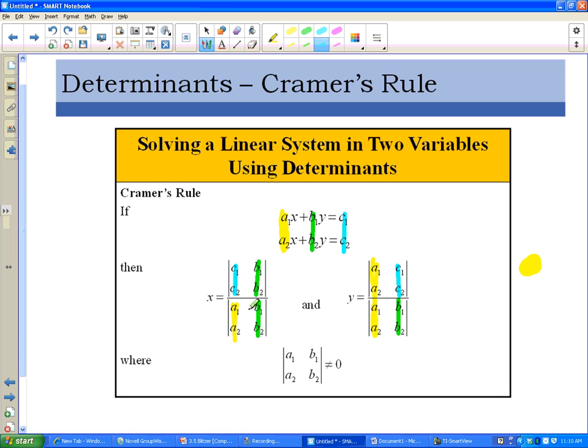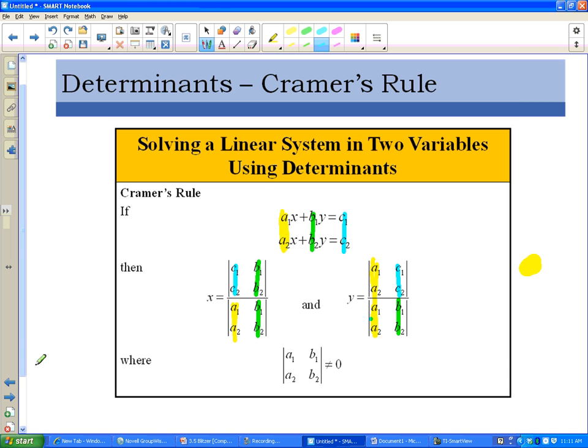And so here's my pattern: on the bottom, my matrices are the same, and they are made up of my A's and my B's. On the top, I use the same matrix, except whatever I'm solving for, I replace with a C column. So I'm solving for X, which means in the X column I put my C's. Then my Y column stays B's. When I'm solving for Y, my A column stays A's and my Y column switches to C's. And this just means that if my determinant on the bottom works out to 0, then this doesn't work, because I can't divide by 0.